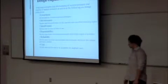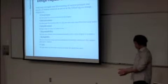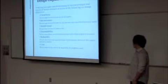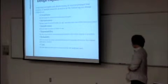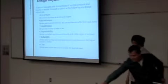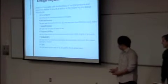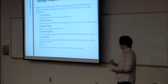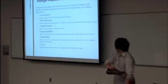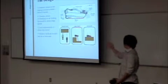Fourth is dependability. People are going to be trusting this device to take care of themselves. So it has to be dependable to detect environmental hazards. And then there's reliability, so it can't break while using it. And then the last one is, of course, cost, which is always an inhibitor to the introduction of new technology. So we came up with a design that's right there.